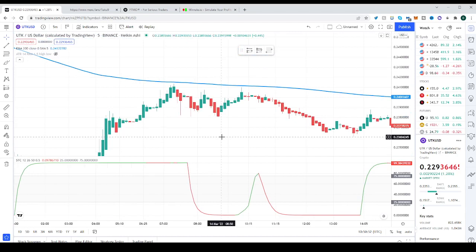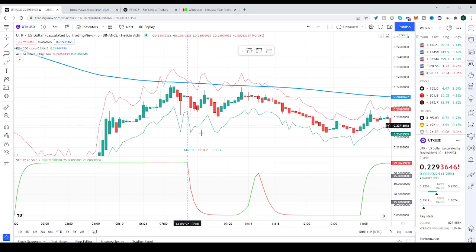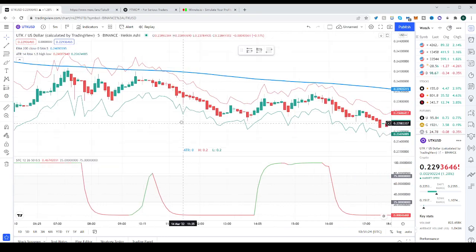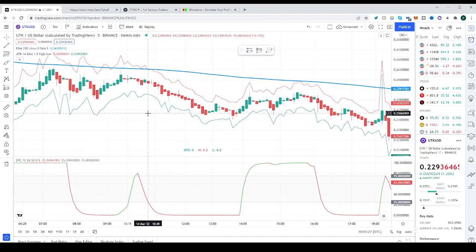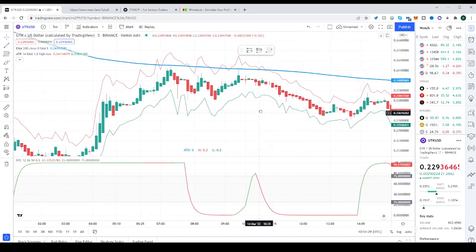I'm pretty sure that most of you are already quite fond of moving averages. It just takes the X amount of closing prices and divides them by the X given. Right now I've set it to 200. Most people use 20, 50 or 200 because that's usually most commonly used by most traders in the world. And also I use ATR for my stop losses. And these are the three indicators that you can use on a free version of TradingView. And just follow my lead as well.